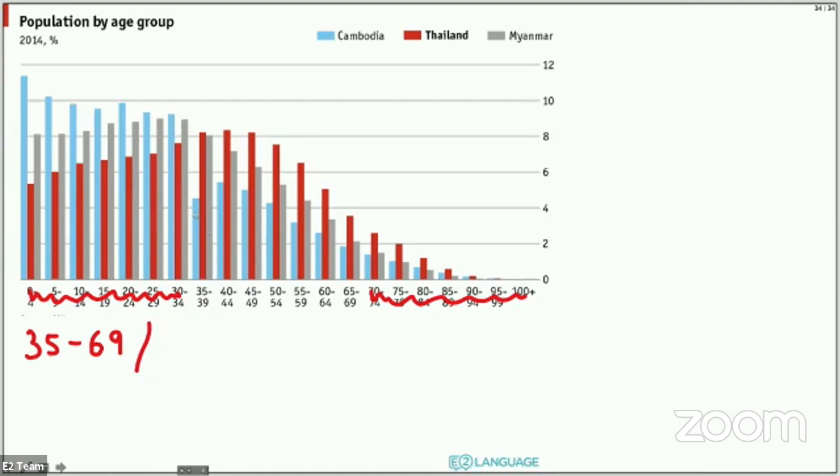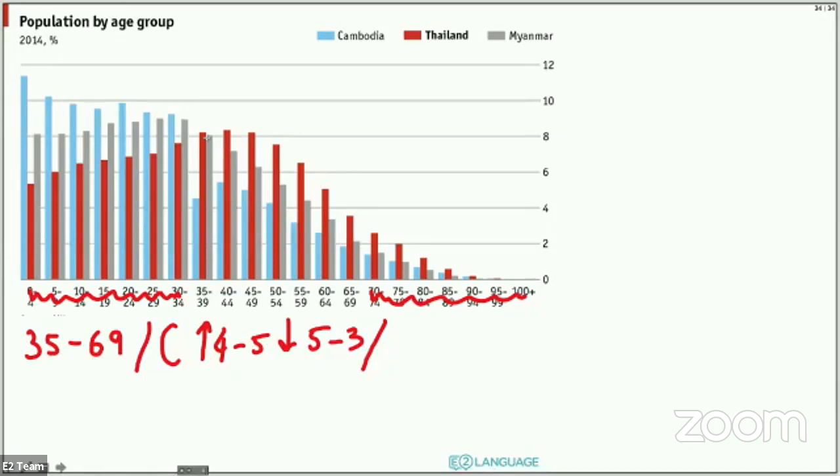Okay, so let's do this again. So Cambodia, the population, 35 to 40, it rose from say 5. Let's just say it must be about 4 to 5. We don't have to be too precise because we can't be too precise. Rose to 4 to 5, but then decreased gradually from say 5 down to 3. Okay, fine. So that's Cambodia. Cambodia is the tricky one, remember? That little dip here was really tricky.